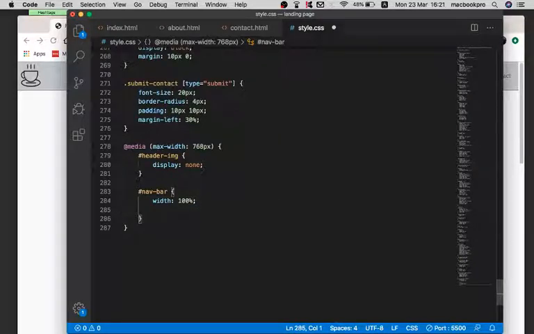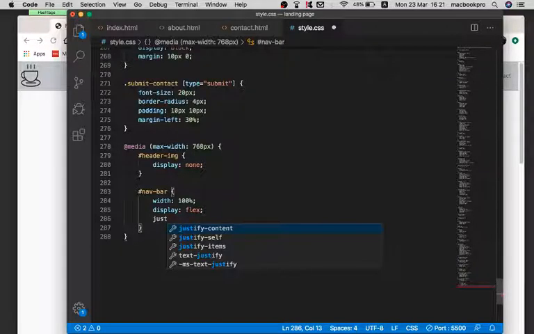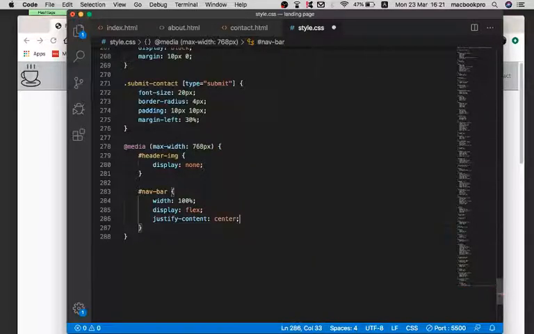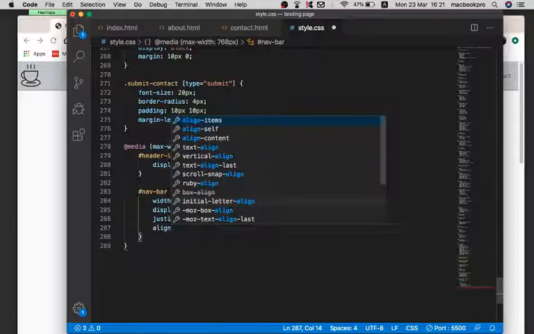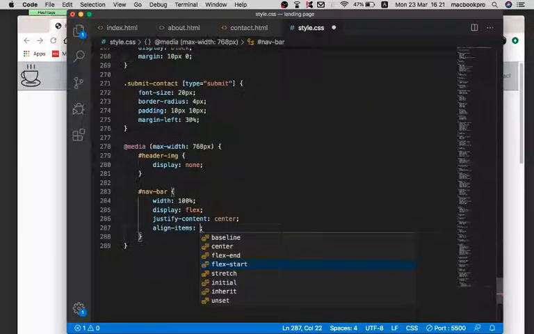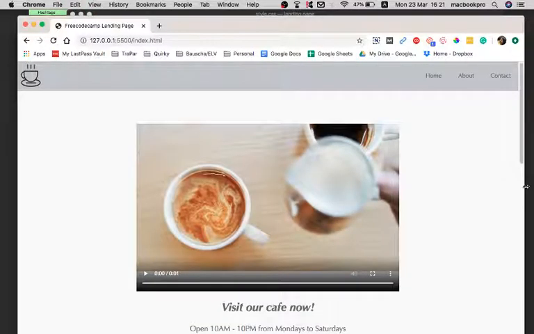And display flex. The center, just give both the justify content and align items center. So let's check.